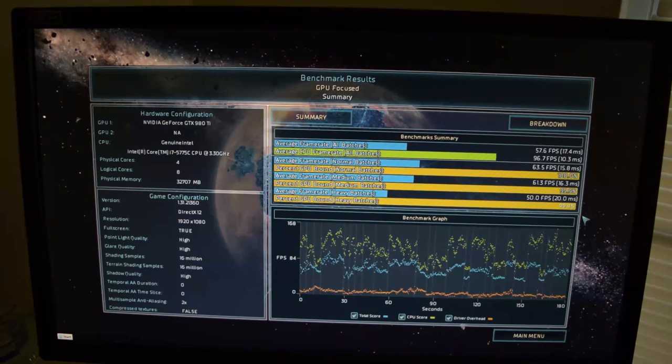Okay, but there you go. So the benchmark's done on the single one. And it looks like the average CPU frame rate is around the same. But you can see that 100% of the normal, medium, and heavy batches are GPU bound, when before there was no bottleneck anywhere. My CPU was able to feed the GPU, and the GPU was able to process everything efficiently. That's the dream, really, isn't it?